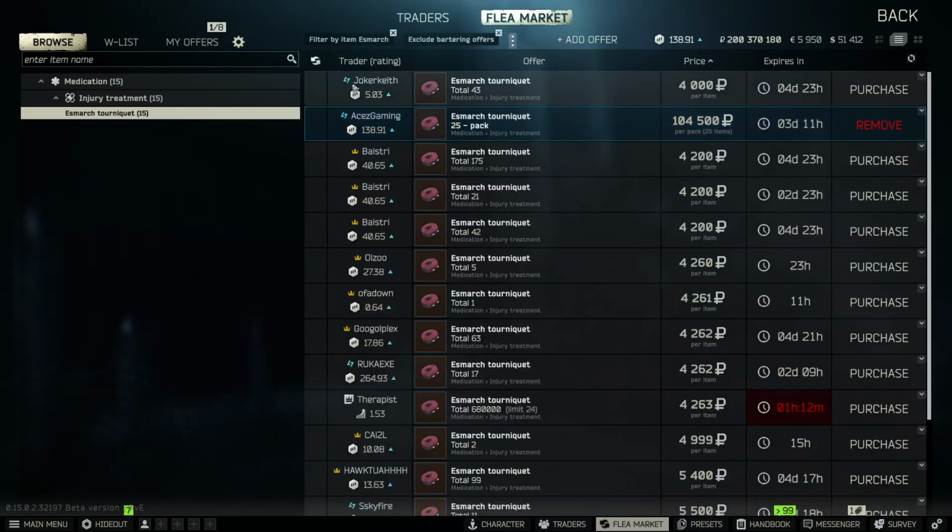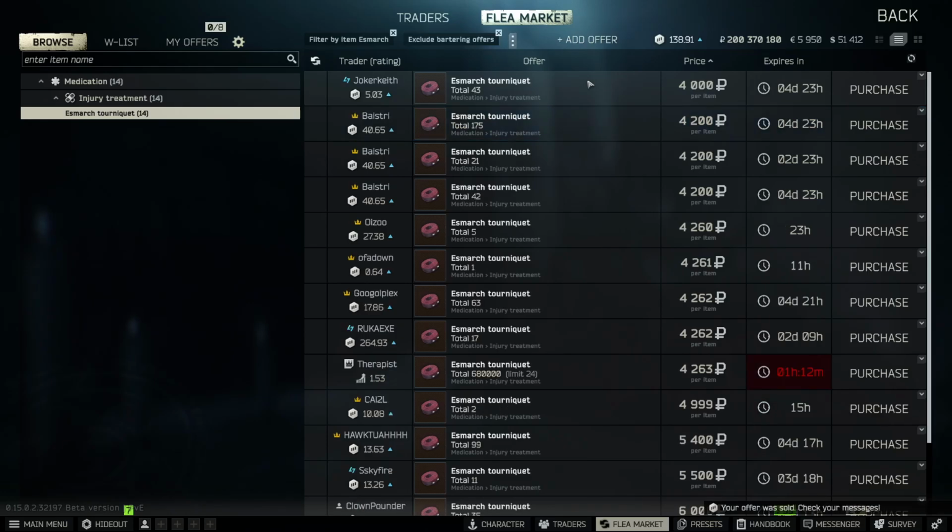Here is our listing. We're going to have to wait for Joker's listing to sell through. 43 tourniquets at 4,000. That will not take very long at all. So let's let those sell. Ours is already gone. Just like that, it is gone. So that is the concept, and you can do that with a lot of items, not just a cheap item like the tourniquets.